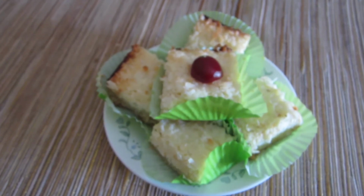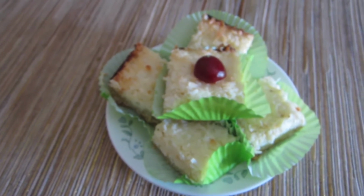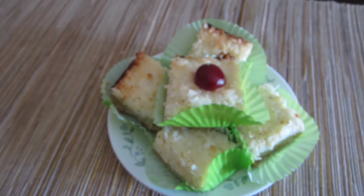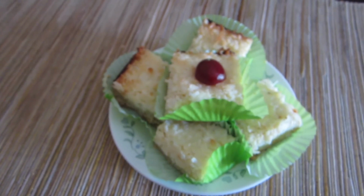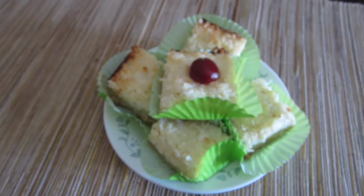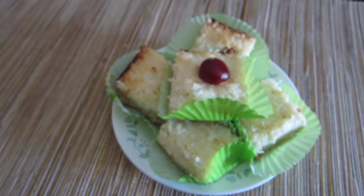But I don't know if we're gonna be able to get Sean to try these because he does not like pineapple or coconut, so I'm not very hopeful on that, but we'll see. But I did try them, and I really love the filling. The coconut is very strong. There's a lot of coconut, so if you love coconut, I would keep it exactly as it is.